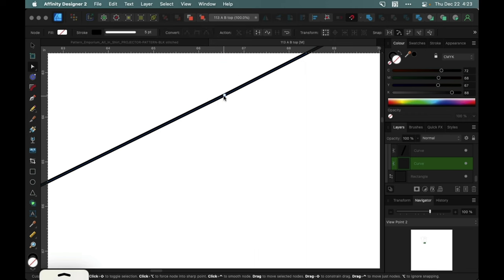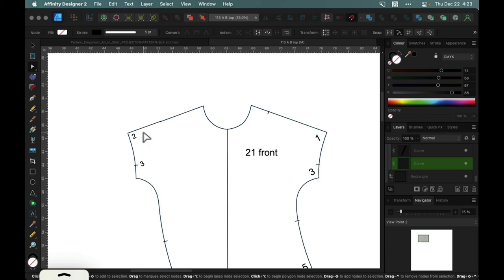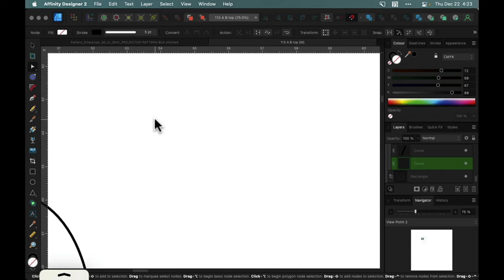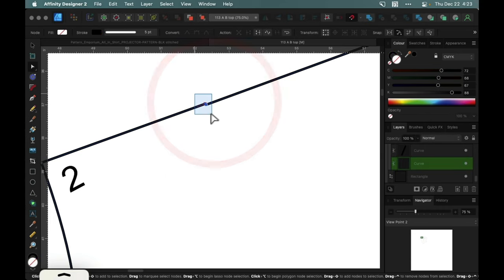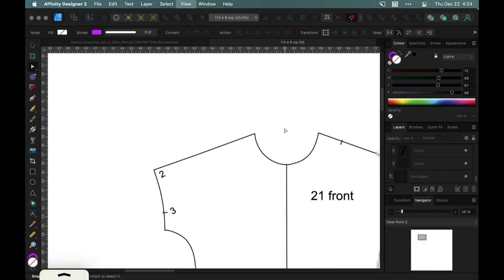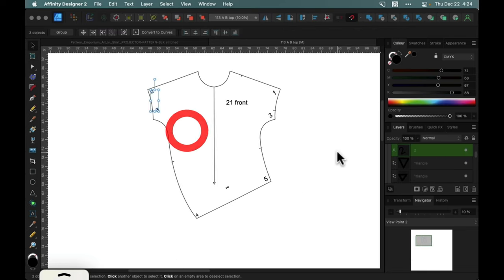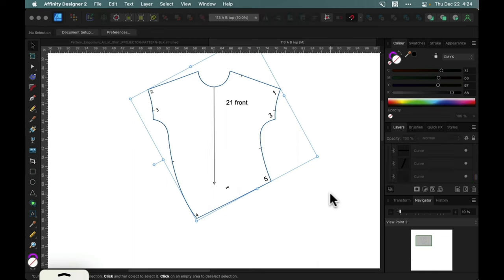And I can delete one of those nodes. So now you can see that's connected, but we've got to still do that up here as well. I'm gonna go ahead and highlight both of those and join. Now there's a funny jog there, so I think I'm going to delete that guy. Yep. There we go. Perfect. Now let's try this again. Yeah, so it's all one.